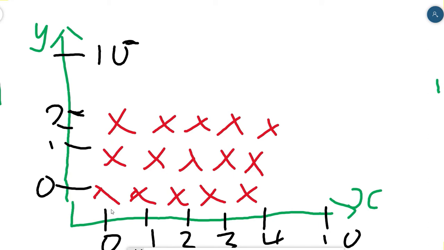So if we really look at this, right now when we start, we have y equal to 0, x is 0, but x increments to 1, and x increments to 2, and 3, and 4, and so on. But notice that y remains the same until it finishes, and then y now increments to 1. And then the same thing happens, 1, 2, 3, 4, then y gets incremented to 2.